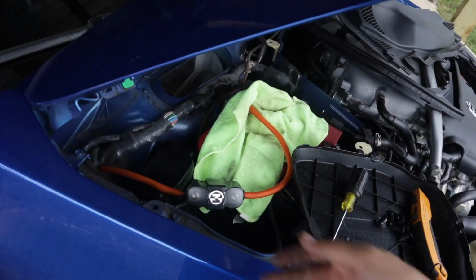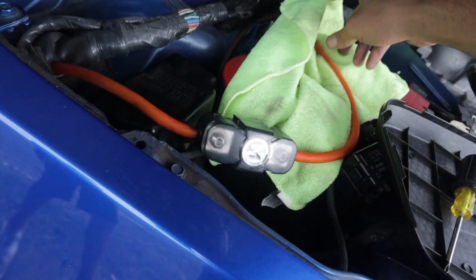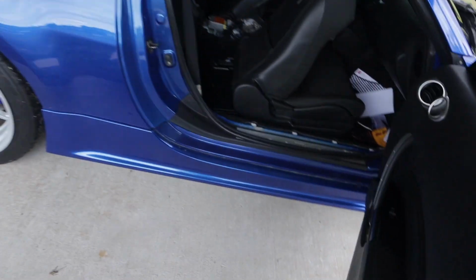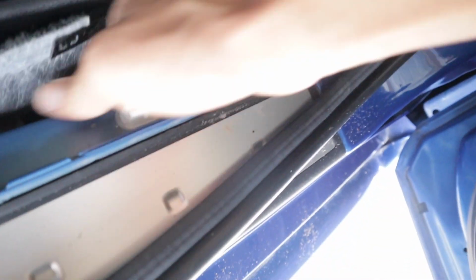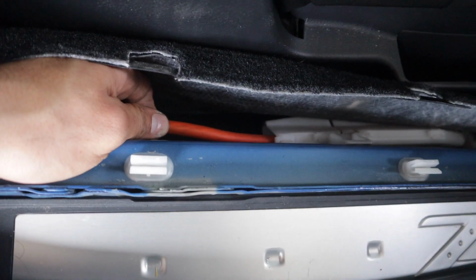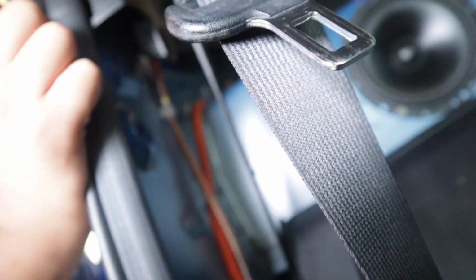Yo, your boy Gio is the cleanest at installing audio systems. So I routed my wire all the way through. This is good over here. I got enough slack, I should, at least. I got it coming right through here in the bottom, and you can see I moved my carpet right under the carpet. And this is actually factory in the car, this white plastic piece. You see right there, I got my wire going right inside of that. So that's perfect, like it worked out perfect. And then I got it coming over here under the carpet, following those hoses going up top.